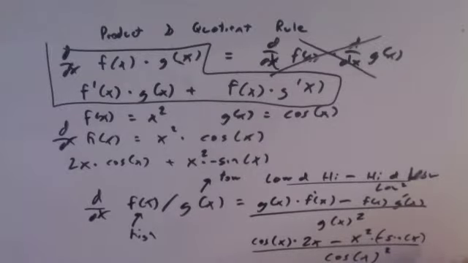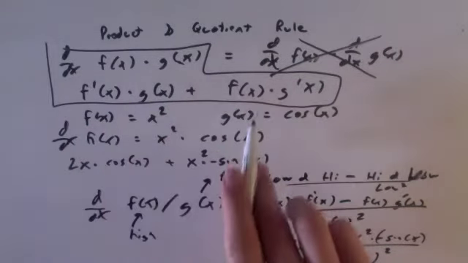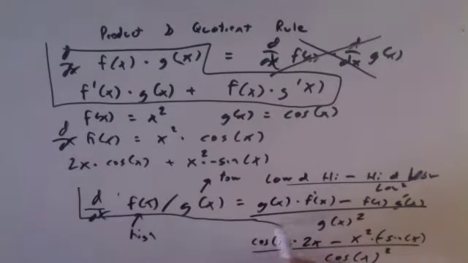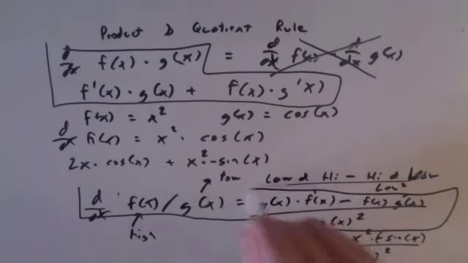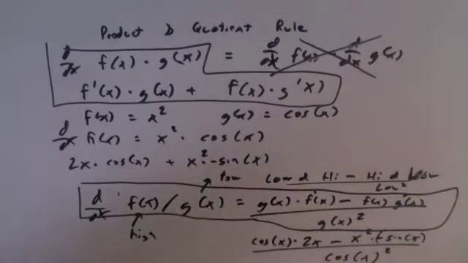So again, that was super quick. We'll go into a little more detail later, but real quickly again, the derivative of two functions multiplied by one another is this formula, and the derivative of something divided by another is this formula. And when we're using this low d high minus high d low, the high is referring to the term on the top, and the low is referring to the term on the bottom.